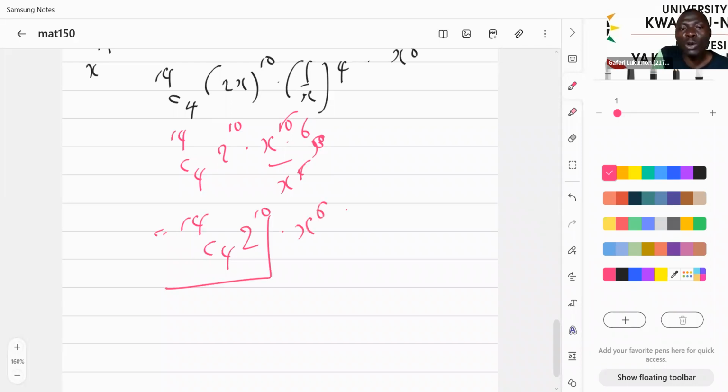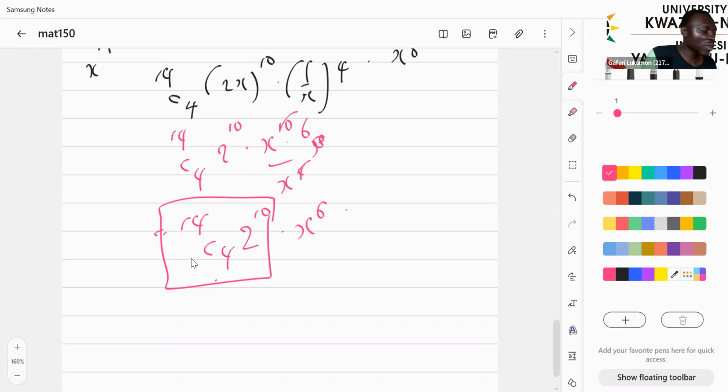So the product of this and this will be the coefficient of s raised to power 6. Find 14 combination 4, then multiply it by 2 raised to power 10. That will be your coefficient. At times they may just write the answer as this, since the product of 14 combination 4 and 2 raised to power 10 will give you a big number. You understand now?